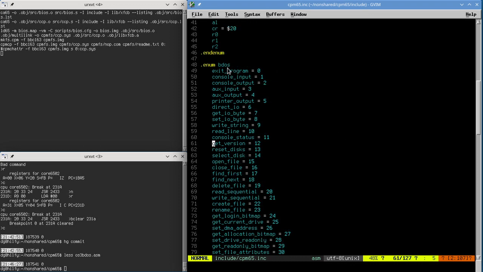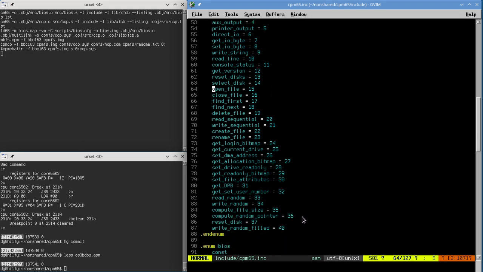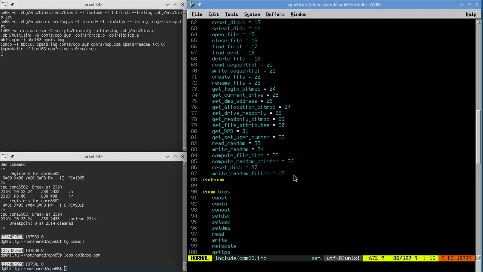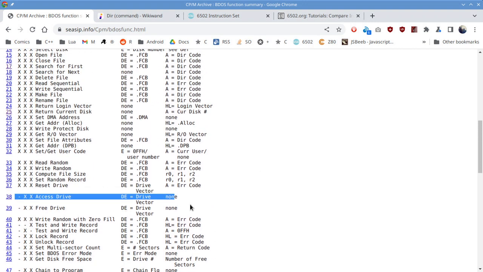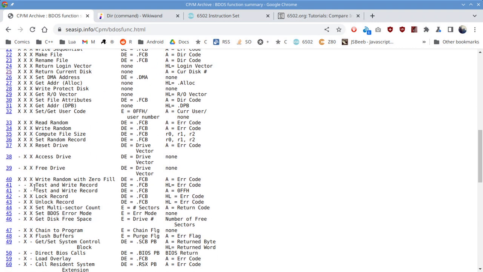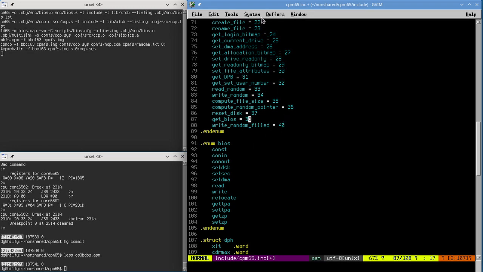I'm going to add a BDOS call to find the BIOS entry point. I don't want to reuse any of these. I mean, some of these numbers are no longer used by us, like the AUX input and output. So I'm going to have to put some more in. Luckily, 38 and 39, these two, access drive and free drive, are used by CPM3 and above only. They're not used by CPM 2.2, so these two slots in the table are empty. So we can add one without making our table bigger. So get BIOS.